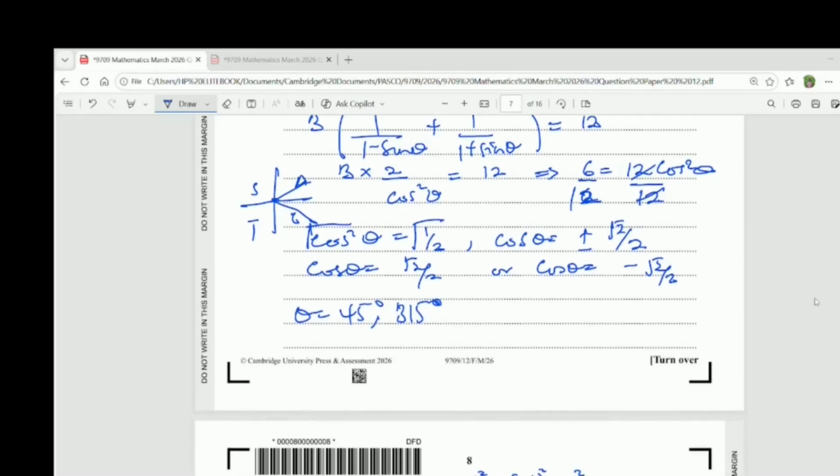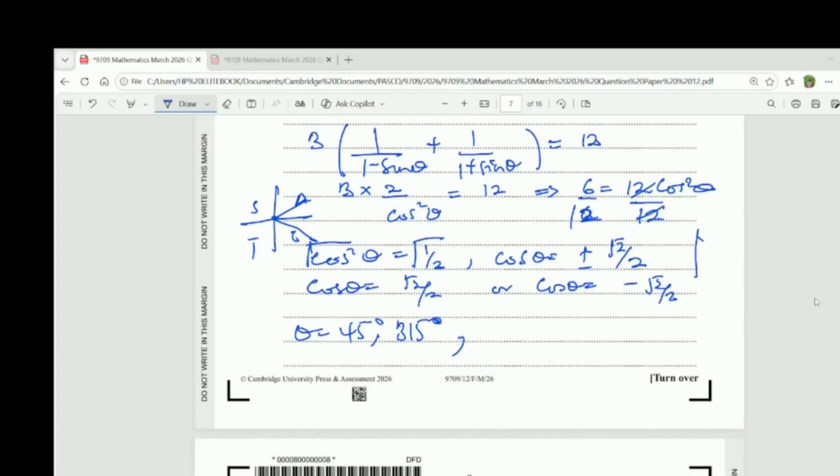Now we go to the second part. Same thing. Because cos theta is negative, it means that the answers are to be found in the two quadrants in which cos is negative, and that is the second quadrant and then the third quadrant. When you are punching this, what you have to do is to punch the positive part only. So theta is equal to cos inverse of root 2 over 2, and omit the negative. Then you punch this and your answer is 45 degrees.